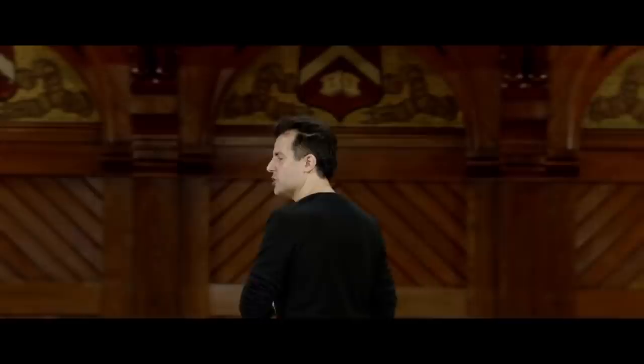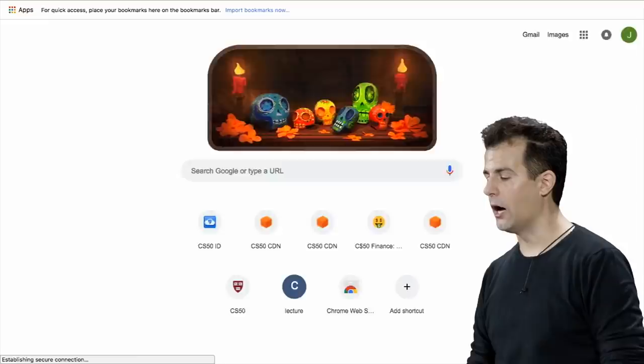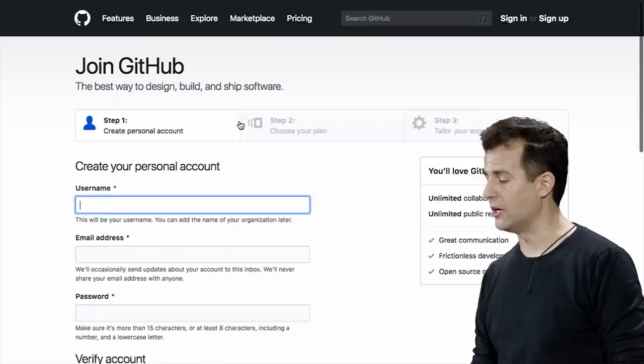In survey, suppose that we think back at the very start of the semester, most of you signed up for a GitHub account for the very first time. And you went to github.com/signup. For those unfamiliar, GitHub is a website where you can save and store programming code that you've written and want to collaborate with others on.